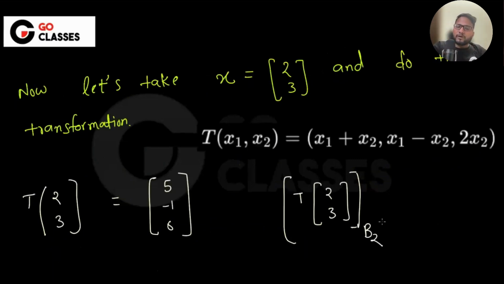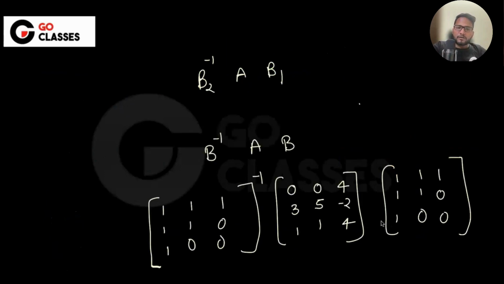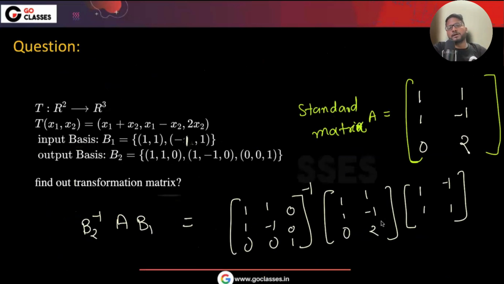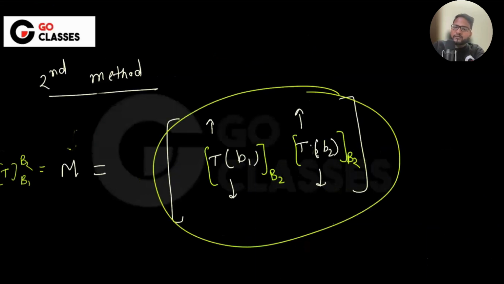See, we have started with this question, right? I want to get the matrix M such that it is with respect to bases b1 and b2. So what we did to just get the matrix M, we used two ways, right? One of the way is this, another way is that I represent this M like this. Are these two ways fine?